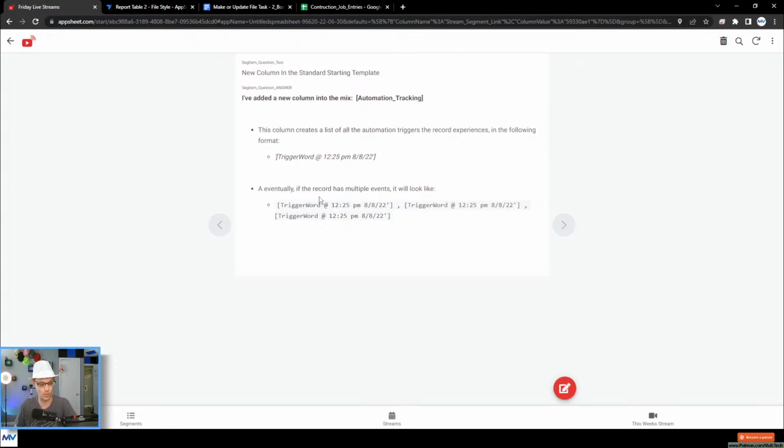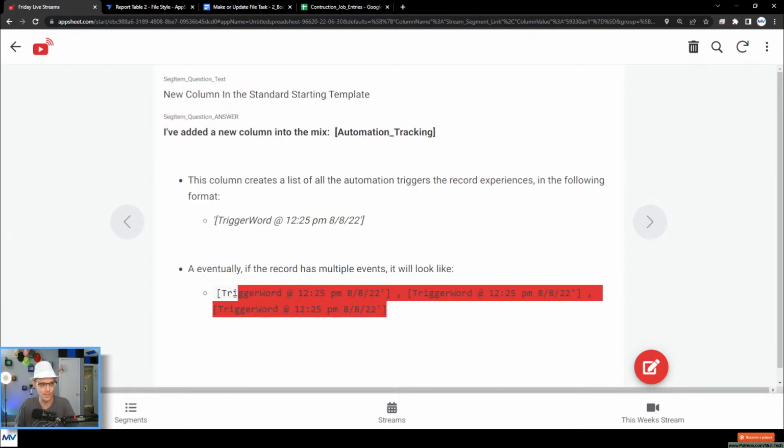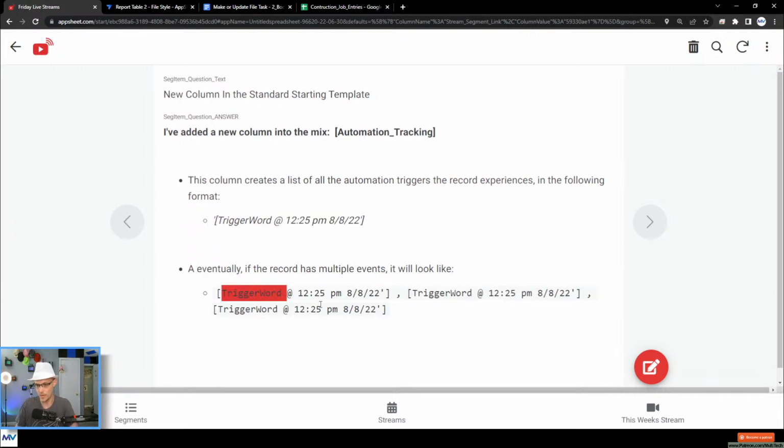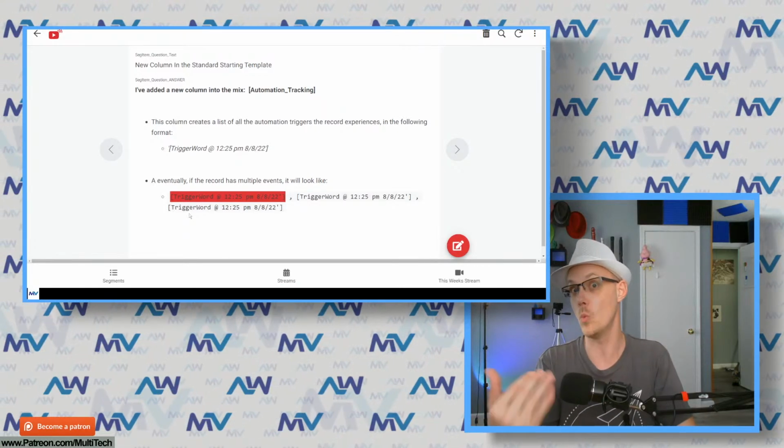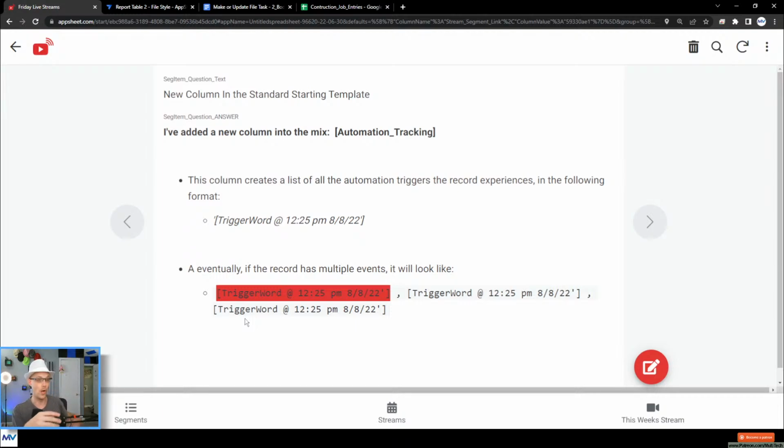The ending result that you get is something like this, where this is the individual, but after a while you get something like this, where I've got whatever the trigger word was. All of this is something that I made. I put all of that together in a concatenate that I wanted to see. So you can make that string whatever you want it to be, right? And the idea is whenever that value changes, this one changes. And that's where you could use this row before, this row after in the reset on edit.